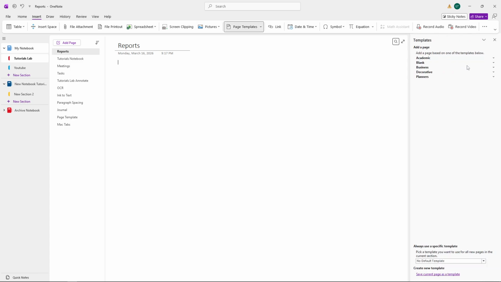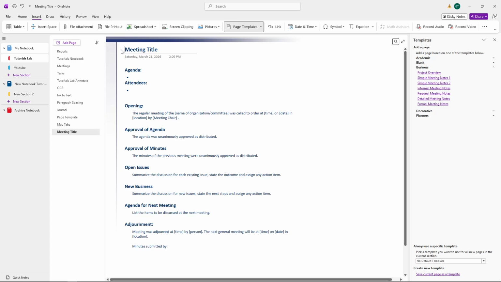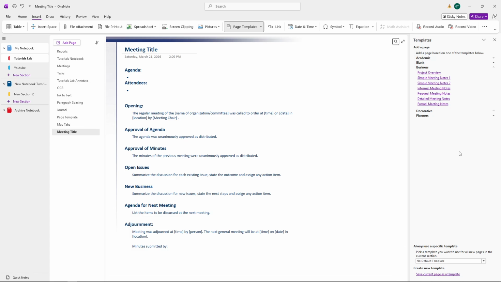This panel is your command center for managing templates, and it's where you'll both create new ones and apply existing ones to your pages. Now, to create a template, first check if you've already designed and customized your page. If you have a page layout that you love and want to reuse, this is where you'll save it. Look at the bottom part of your Templates menu, and you'll see a section labeled Create New Template. Under it, click on the option that says Save Current Page as Template.